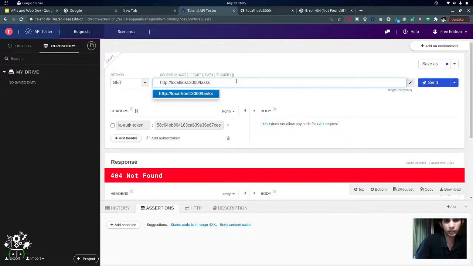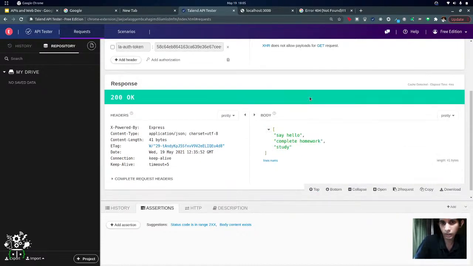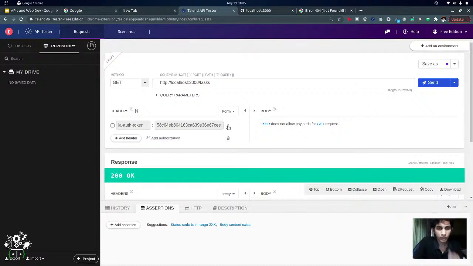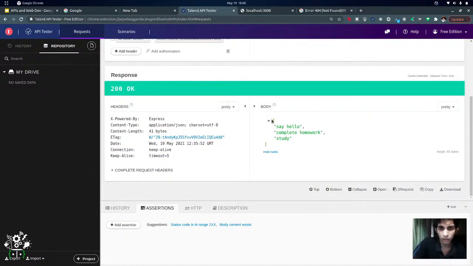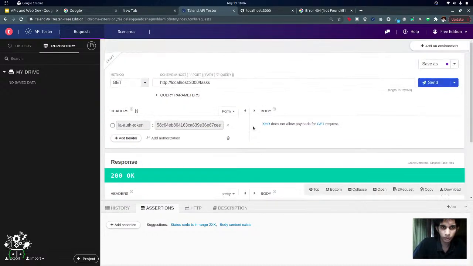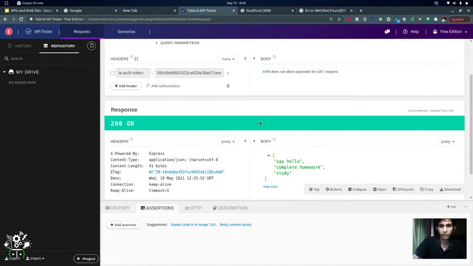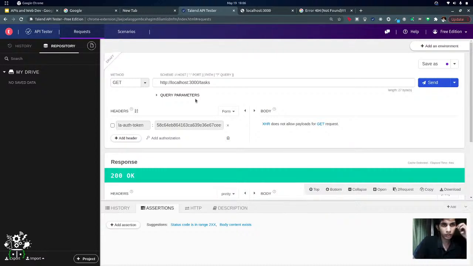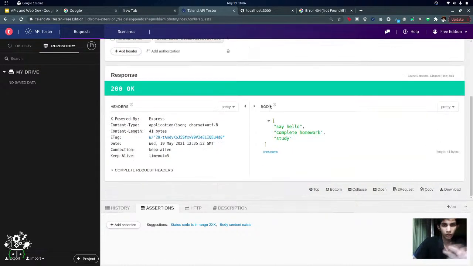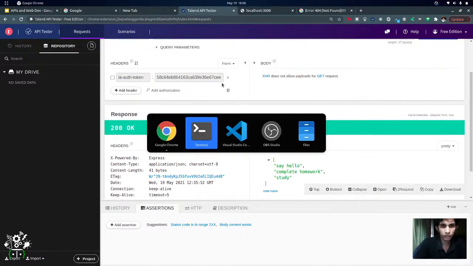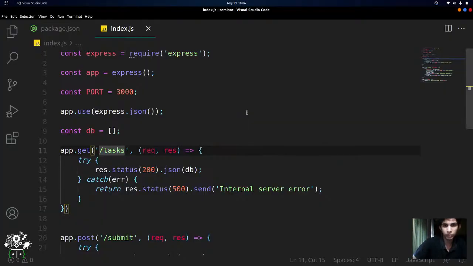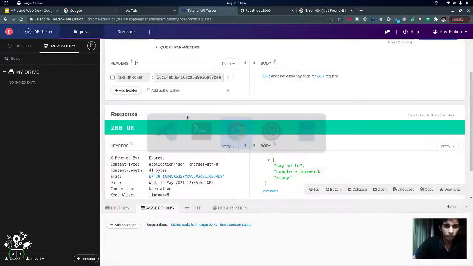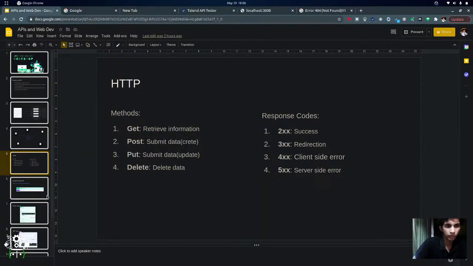So it was tasks. So I'll send a get request to /tasks. You see, I've got my list of tasks. So that is very well how an API endpoint would work. I think some of you would be following me and looking at what I've just done here. Some of you may not be following, but I hope all of you have this Chrome extension or any API testing tool I've enabled here, because what I've done is I've actually created an endpoint before, an API before this workshop. I've deployed it. So all of you could actually test this API yourselves.